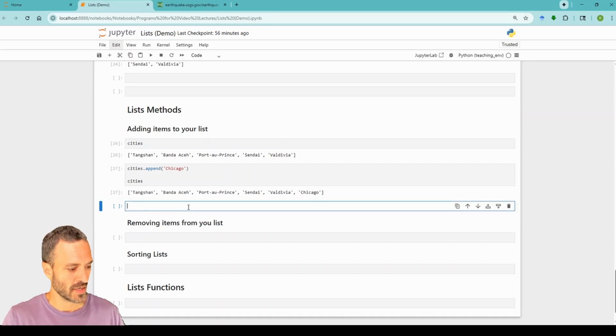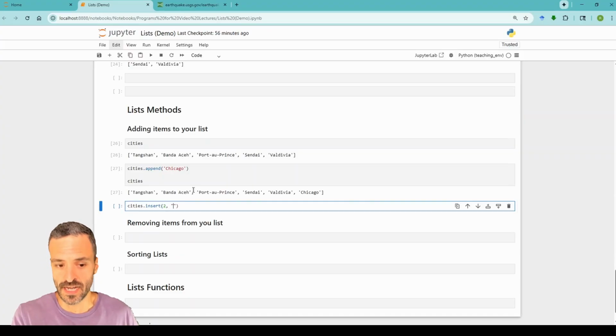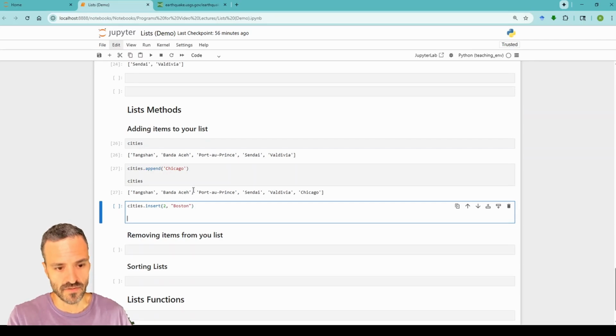Index 2, right? So I can use the method called insert. So insert, and let's put in Boston. The first argument is where I'm putting it. So the 3rd item is item 2, right? 0, 1, 2. We want Boston to show up right there. And then we separate arguments inside of functions and methods with commas. So my 2nd argument is going to be what I'm putting in, and I am putting in Boston. Let's see if this worked.